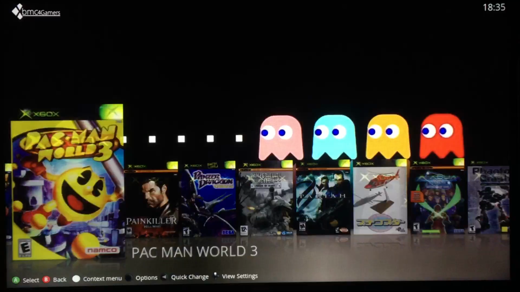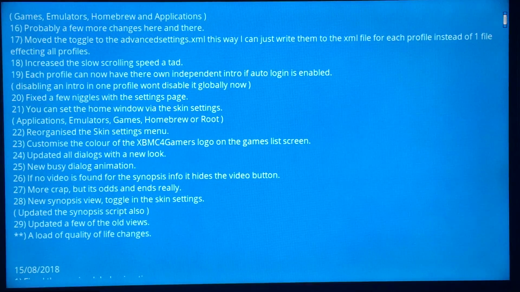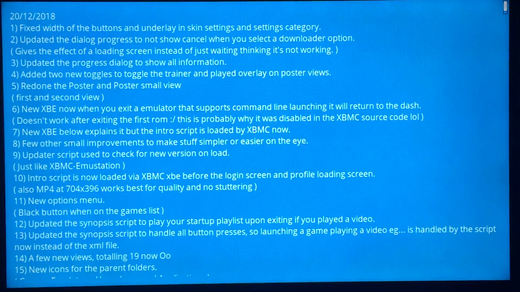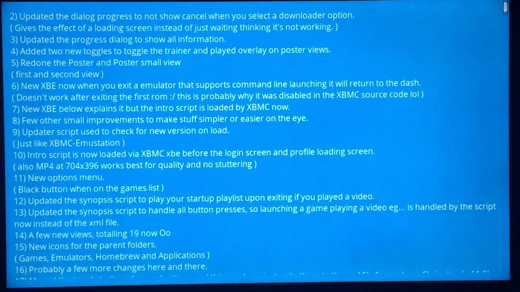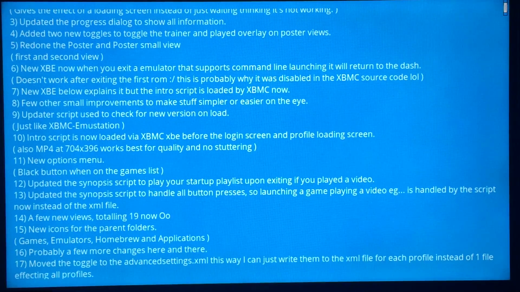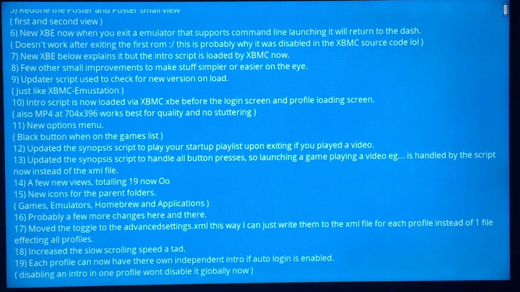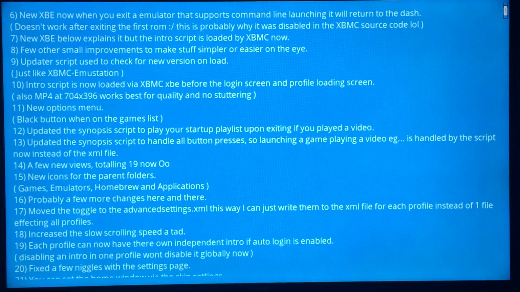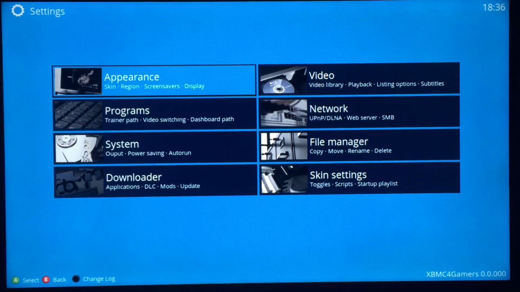Black button, and we'll go to settings, and I'll press the black button, and you can see the change log. So there's quite a lot changed. Again, this is just like source edits, fixes to the playlist, the intro video stuff and all that. I've updated scripts. There's a whole load of stuff, so you can read these. So you can have an MP4 file at that specific resolution. Have a lowish bit rate, too high, and XBMC will shudder with it. Shudder, sorry, not shutter, because the bit rate is too high and the CPU will be 100%. But the version down the bottom is wrong. That'll say version 1.2.